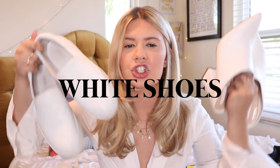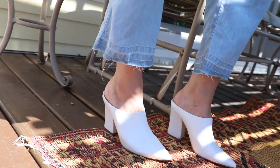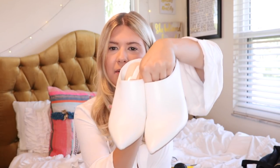The first things I want to talk about are white shoes. I love white shoes over the summer — I think they look really good, especially if you have a tan. They're just super flattering and make your legs look way longer. These are a pair of white mules from Forever 21, super inexpensive. They have a thick heel, a pointed toe, and are great for brunch or church. Love these for summer with a romper or jumpsuit. I'll have those linked down below.